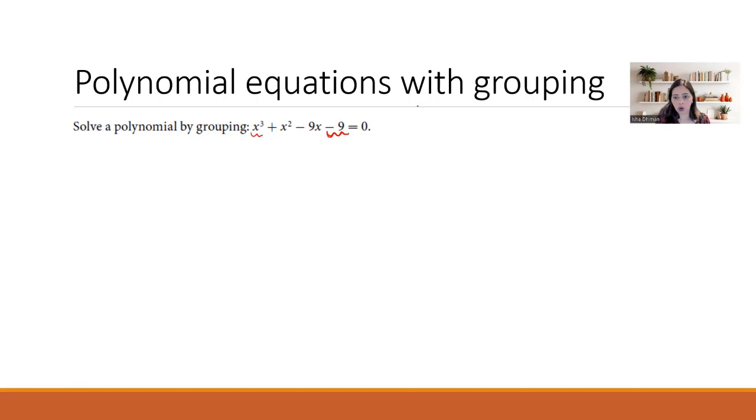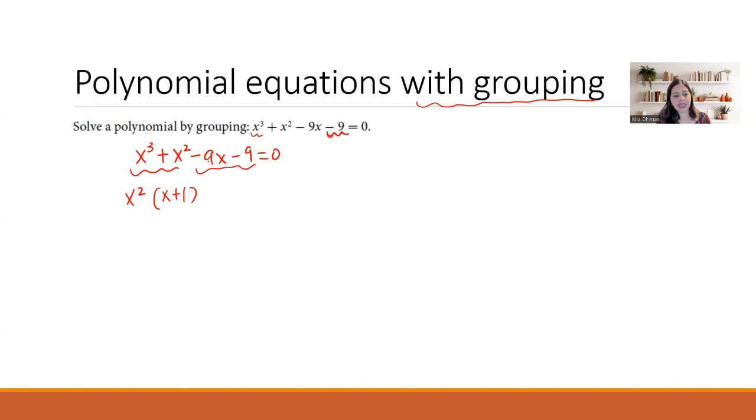So there has to be a different way to solve it. That's what we call grouping. So let's try how we can use grouping to solve this equation: x cubed plus x squared minus 9x minus 9 equals 0. You combine the terms in pairs and then figure out what can be taken out. From x cubed plus x squared, what factor can be taken out? x squared, and then we are left with x plus 1.